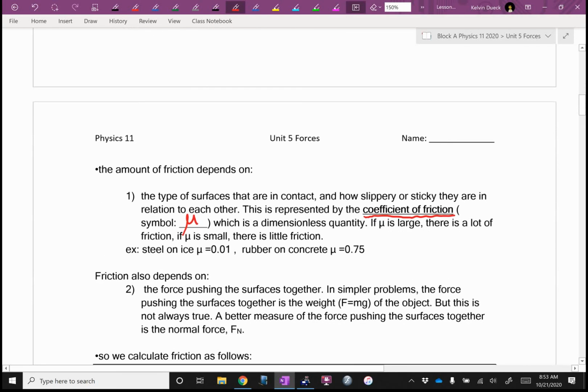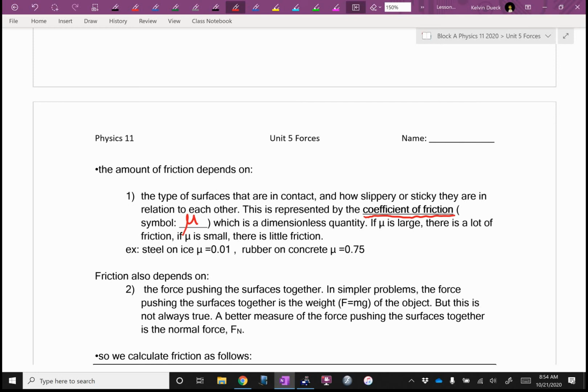Yep, Aiden. Is there a material that you think would be better than rubber on concrete for cars? Yes, but it would be more expensive. What you're really asking is there a material in the same price range that would work that well and last that long? No. But are there better materials? Yeah. It depends what you want it for, whether you want long-lasting, good traction, or what type of weather. That's why we have snow tires, for example. But dragster tires are a good example. They have a coefficient of friction of about 2.5. But that also means that they last maybe one race and you got to replace them, which is about $10,000. So not very economical.